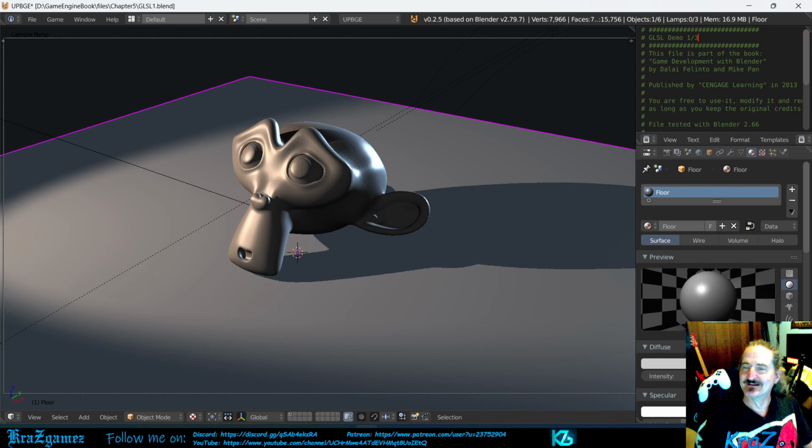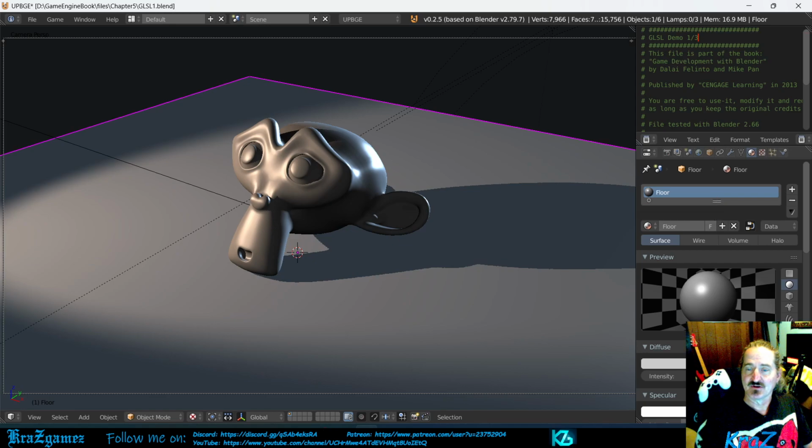Since each object can have multiple materials, the box shows a list of all the materials attached to the active object. Selected materials are highlighted in blue. So right now the floor is highlighted in blue. Right now we really don't have anything in here, nothing at all.